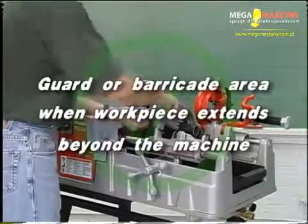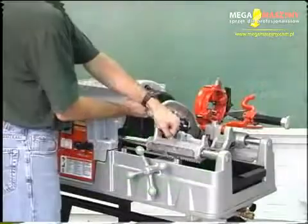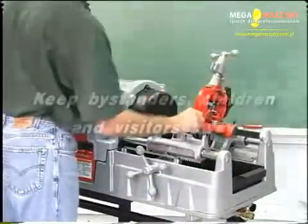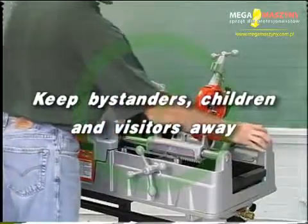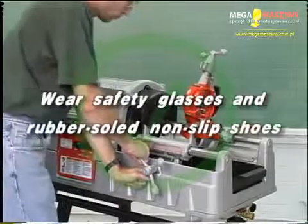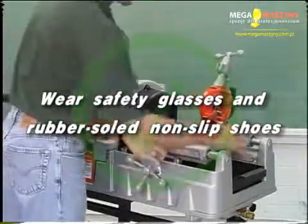Guard or barricade the area when the workpiece extends beyond the machine. A 3-foot clearance around the machine and workpiece is ideal. Keep bystanders, children, and visitors away while operating a threading machine. Wear safety glasses and rubber-soled non-slip shoes.